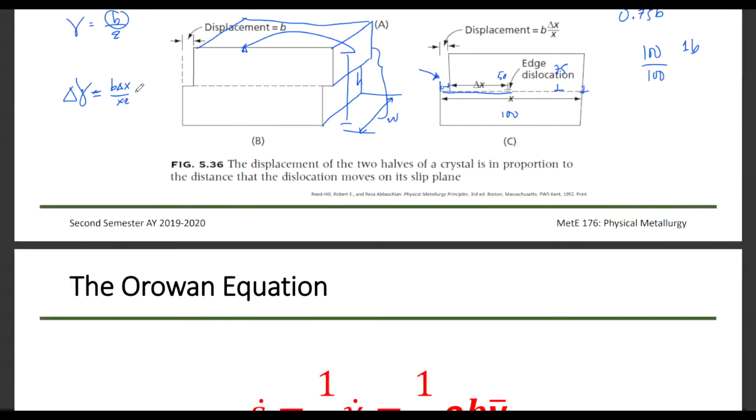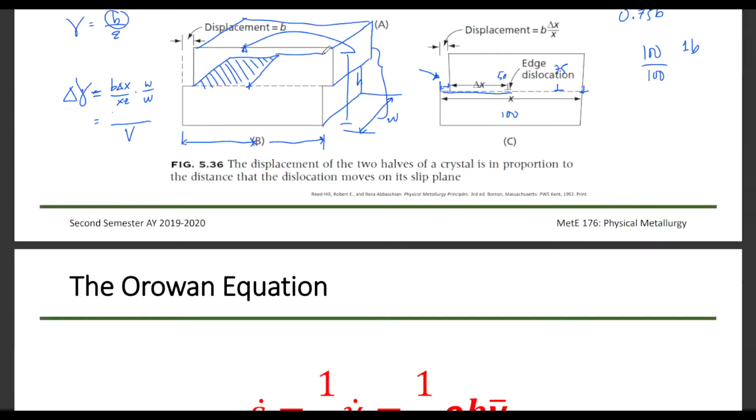Tama? Now, if we multiply this by width over width, so that's just multiplying by 1. So that shouldn't make a difference, no? XZW is equal to, this is X, no? So XZW is equal to the volume. B delta X times W is just equal to the area, no? Kumbaga, kung nandito siya, yun yung area na cover niya. Tama? Parang siya yung nandyan.